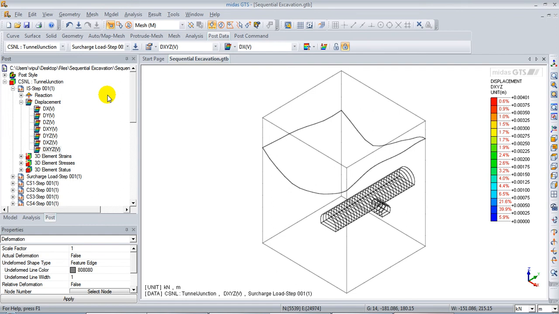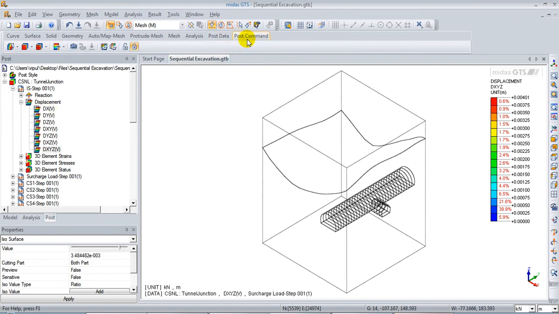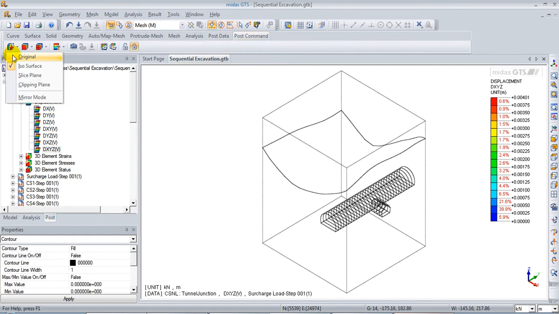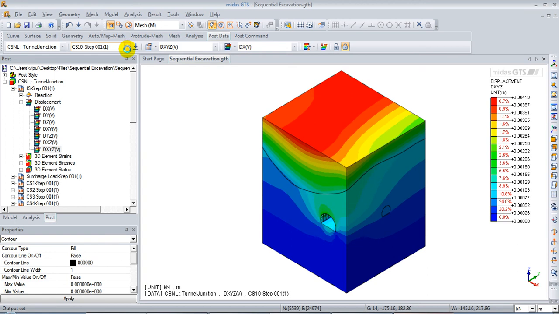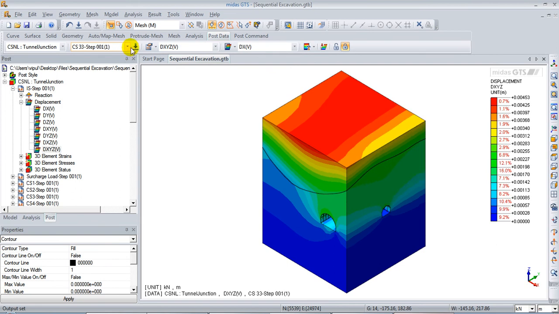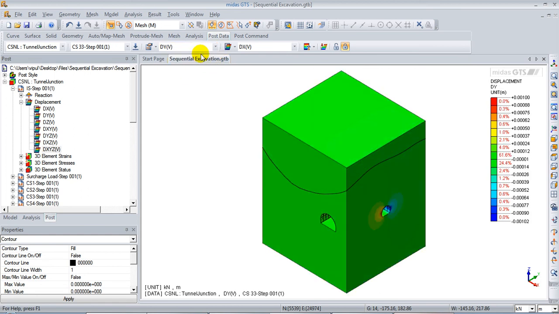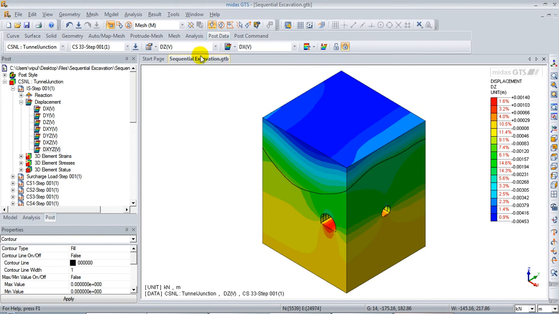Now keep on flicking through. Okay, well, what I've done here, I haven't got the contour plot selected, so I just got to go to post command and just pick up the contour plot. So there you go, back into the original view, and now we can look through the construction stages and flick through, and as you see that they're disappearing there. You see the tunnel being created and also displacement being all through the soil there, as you can see in the contours. So we can look at it for different values. So you can go on the DX and you can just look through all the construction stages. It's a really neat feature. You can flick through and really visualize where the displacement is actually occurring.